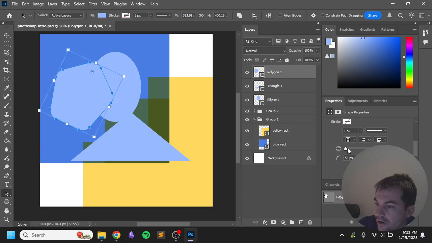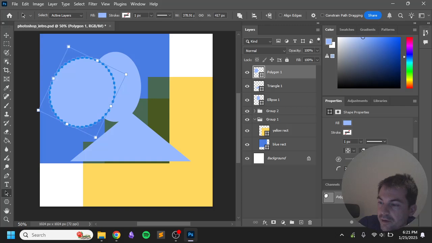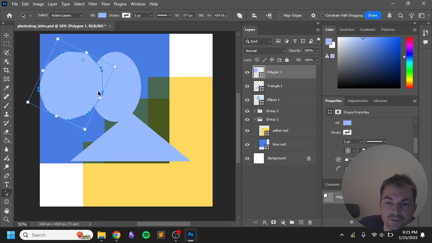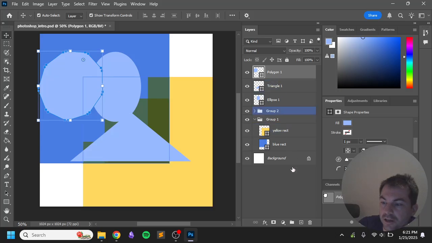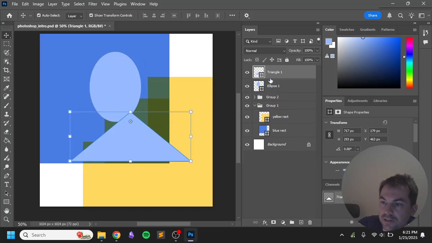Okay, let's look down here. Oh, it's right here. So if you go down to appearance in here, you can change how many sides it has. So the lowest is going to be 3. You can go up, do different numbers of sides. There's also lines and custom shapes. You don't have to use stuff that's really complicated. I'm just going to delete these things.